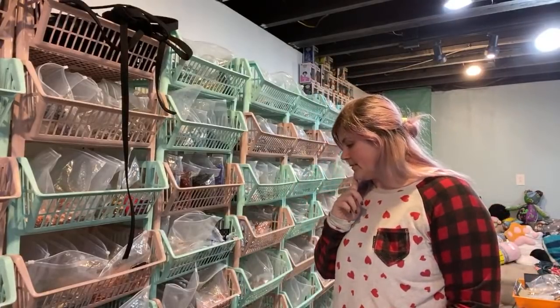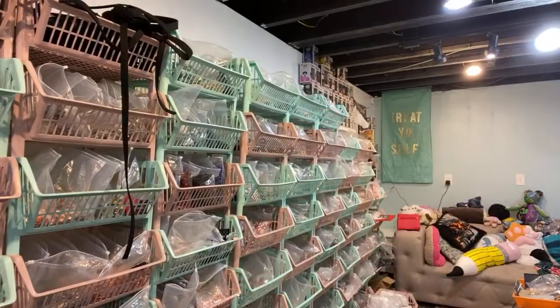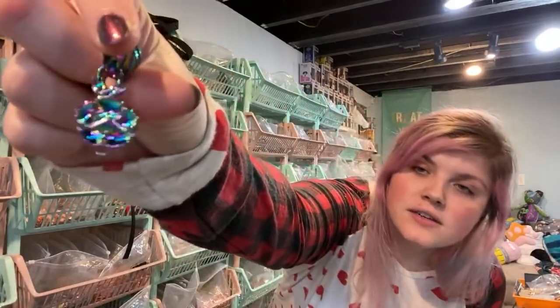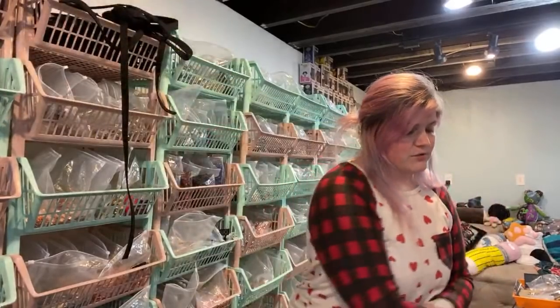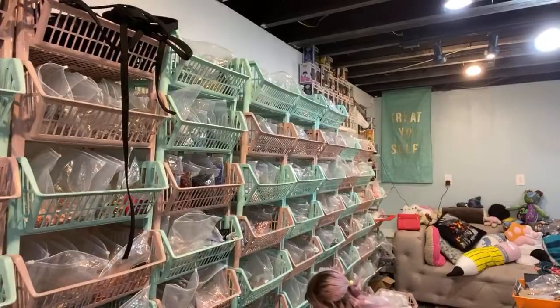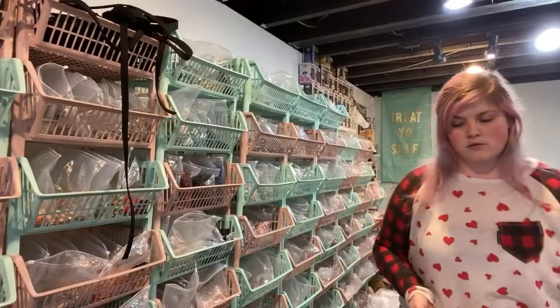So zipper pulls. I think I'll use my flowers. Oh, of course I didn't get those in light gold. So I'm gonna use these flower zipper pulls. I'm just gonna do rainbow. Tinkerbell likes rainbow, his mom loves rainbow. Rainbow it is.